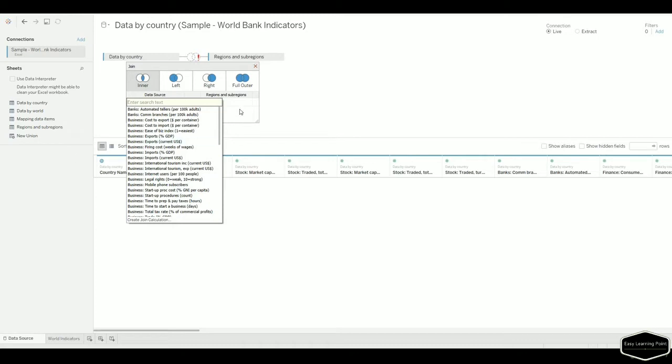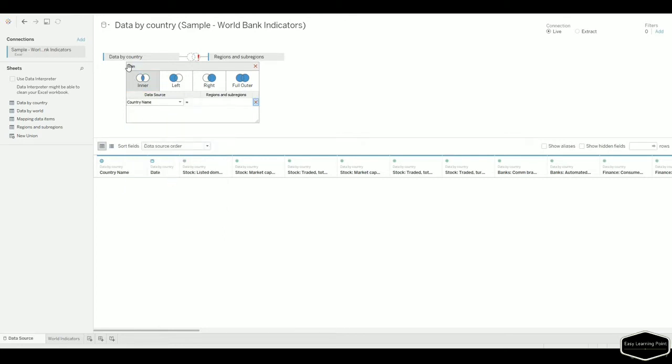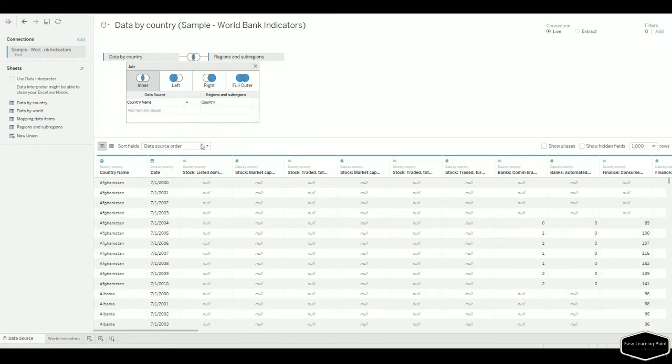All right. So there's a couple of things we need to do, right? So first thing is that it asks me which column to join. So on the data by country tab, use the country name, and here you use the country, right? So you join using both of them. So as soon as you do that, you see that, by default, it has taken an inner join.